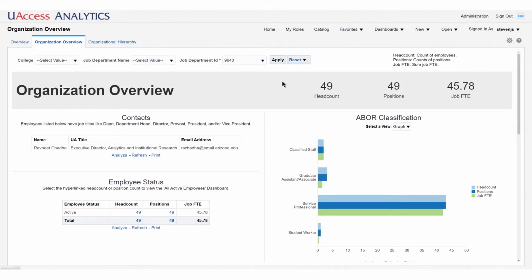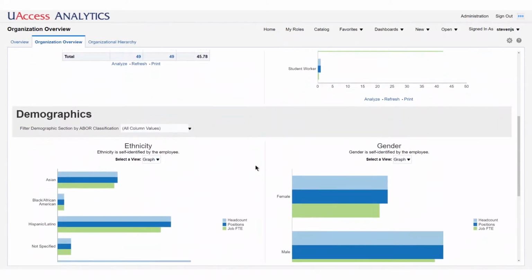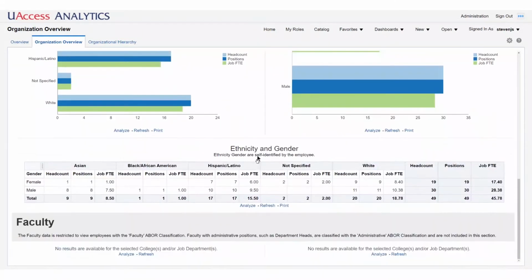There are a few prompts at the top of the page, some other pieces of information, and then I have a number of different analyses, a number of different reports on the page, all of which appear to have the Analyze link, and I could analyze any one of those individual reports. But I'm scrolling down here to the bottom of the page because this is the report that I'm more interested in and would like to be able to modify to whatever degree I need. Some of those changes I could make on the dashboard, but in this case, I want to use the Analyze link to make my own copy of it for my own reasons, whatever those reasons might be.